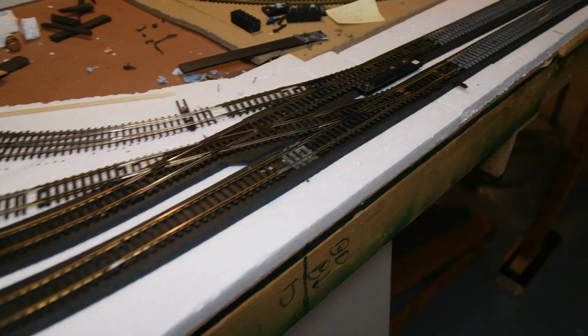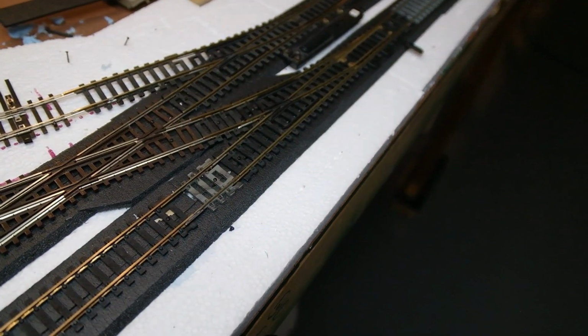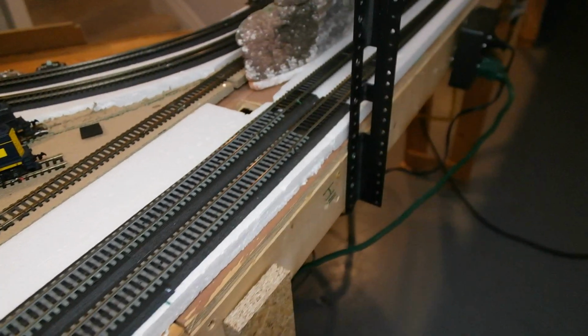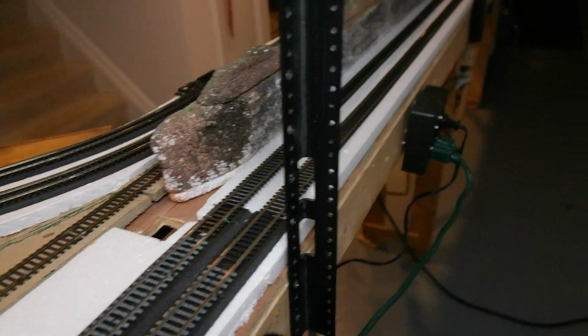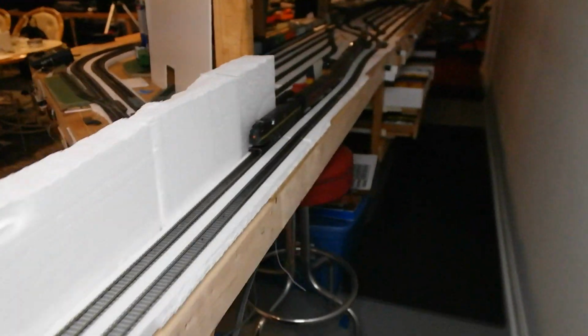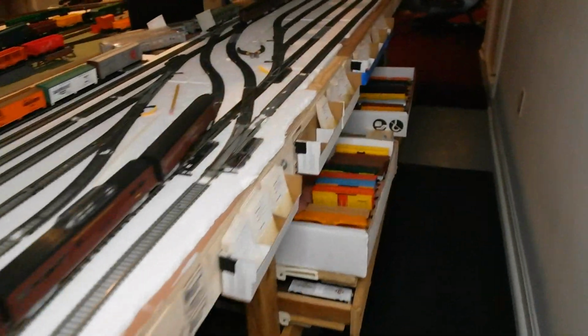Moving on along. This one here, I actually did do the fill. So that one's done. And then this is where it stops. And I probably should have started where it started. That would have made sense.